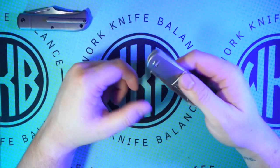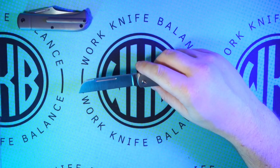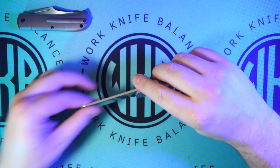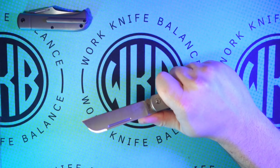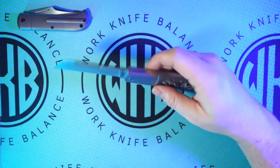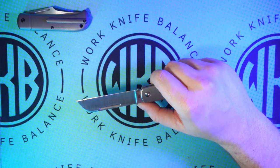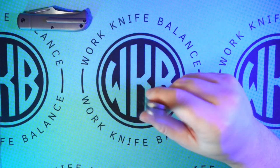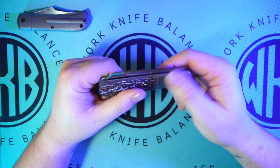So there's not a ton more to do on that because it is just a sheep's foot with a really flat edge there. It's got a really nice hollow grind finish through. You have a really good ergos on it. It's because it's just a straight back to it, there's not much that you can complain about. There's no jimping. There almost never is any jimping on slip joints that I know of, just because you don't need them as much. There is out there occasionally, but not a ton.